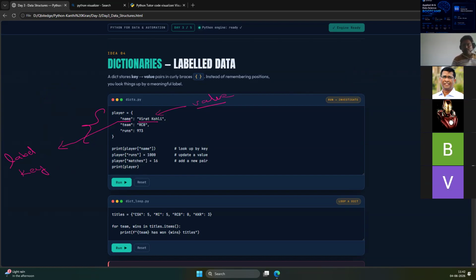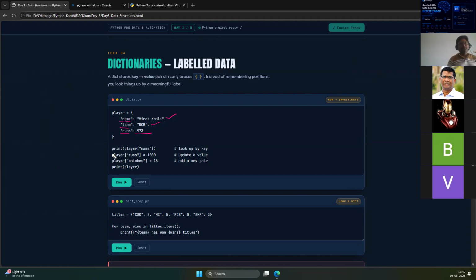Here, the keys are different: one key is name, another key is team, another key is runs. And the values are also different. For key name, the value is Virat Kohli. For key team, the value is RCB. For key runs, the value is 973.